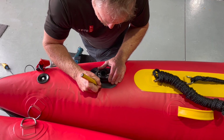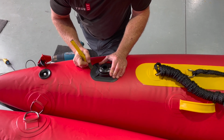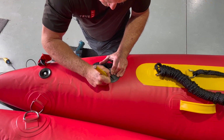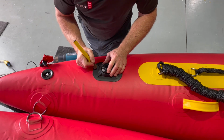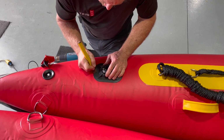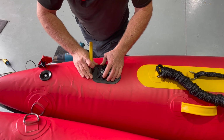It's important to work the two surfaces of glue together. So you want to get a tool. It could be a hammer, or this is a blunt and cold chisel, or a roller, and really work those surfaces so that the two sides of the glue amalgamate together.